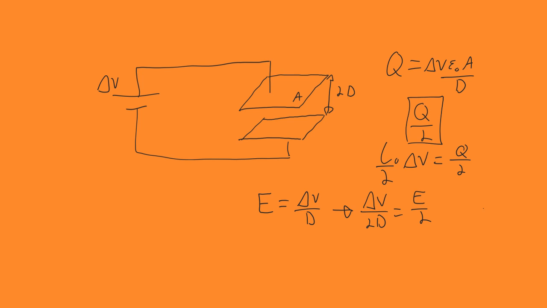Because if the battery wasn't connected, we would be keeping the same charge, and we'll get to this in a moment. But since the battery is still connected, there is not going to be as much pull for those charges. There's going to be half of the amount of charge. And we have doubled the distance, which we know voltage to be electric field times distance. So we need it to actually balance out. So for it to balance out, the electric field has to be half as large because the distance is twice as big. So this is our answer for B.